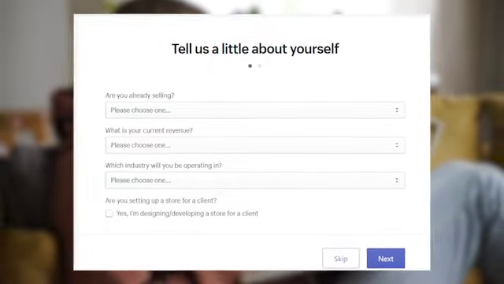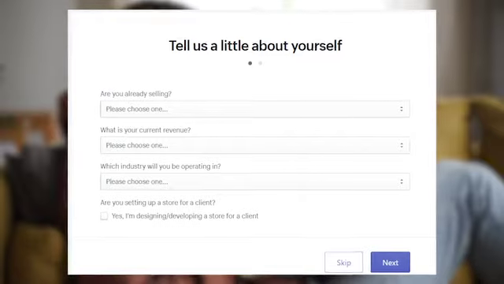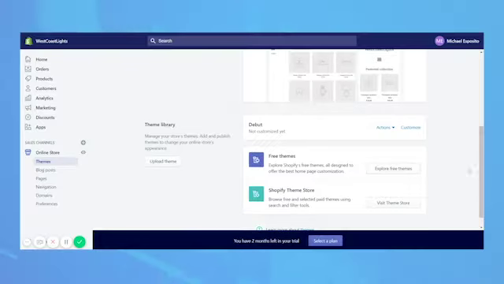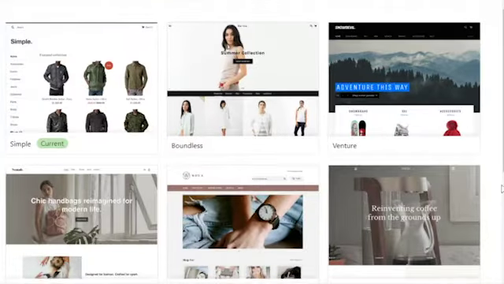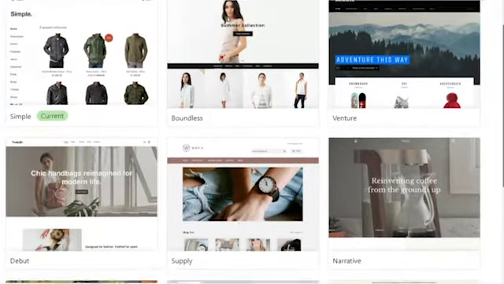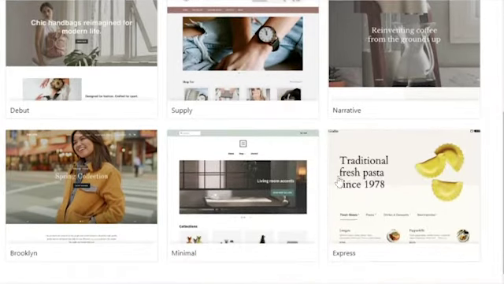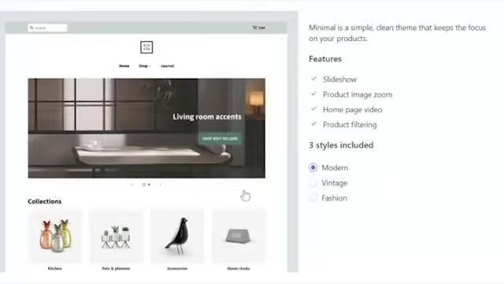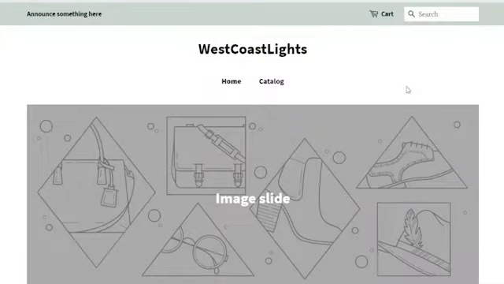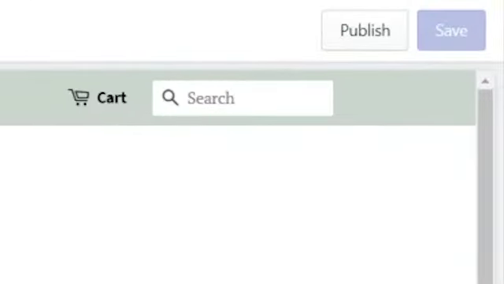To create a free account, start a free trial and enter the name of your business along with some other requested information. Once you fill out the first few fields of personal information, you can start by picking out a theme for your online store. Shopify offers plenty of free themes that will affect the layout of your online store, as well as some premium themes that will cost a little more.